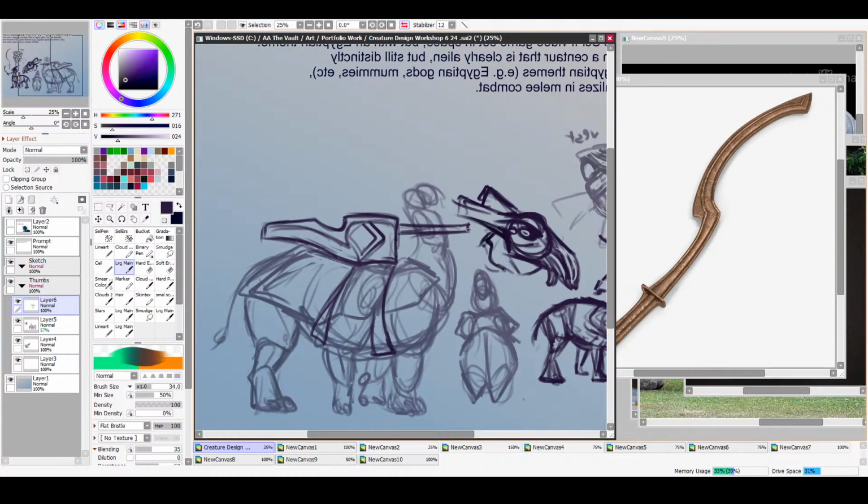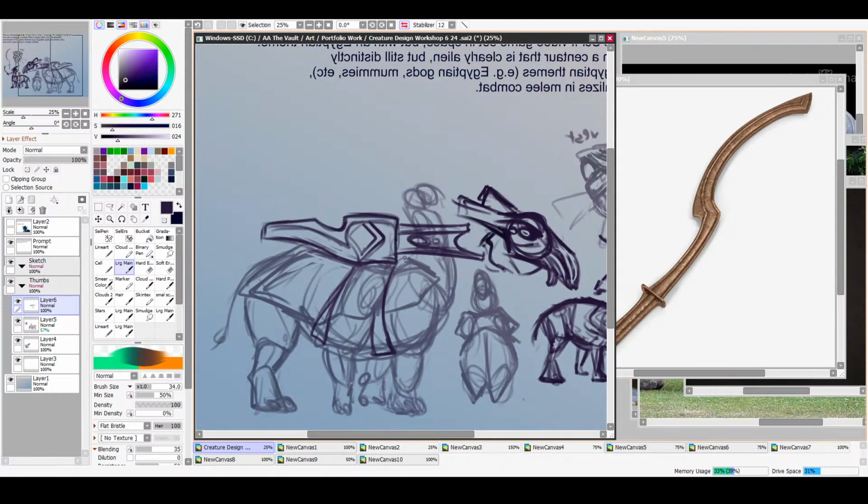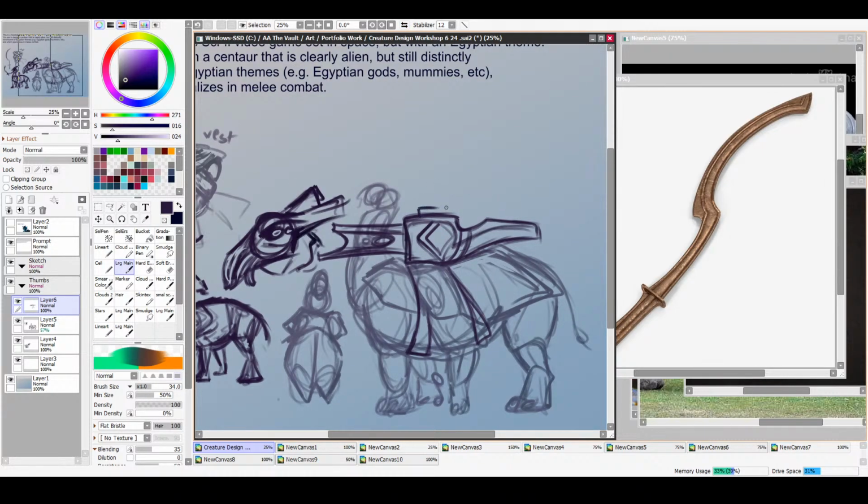Shoulder cannon. Do I know what this is? No. Again, I am not a weapon designer. Although I kind of wish I was, because those are cool. I like looking at weapon concepts for video games and stuff. Big honkin' blaster. Yes.